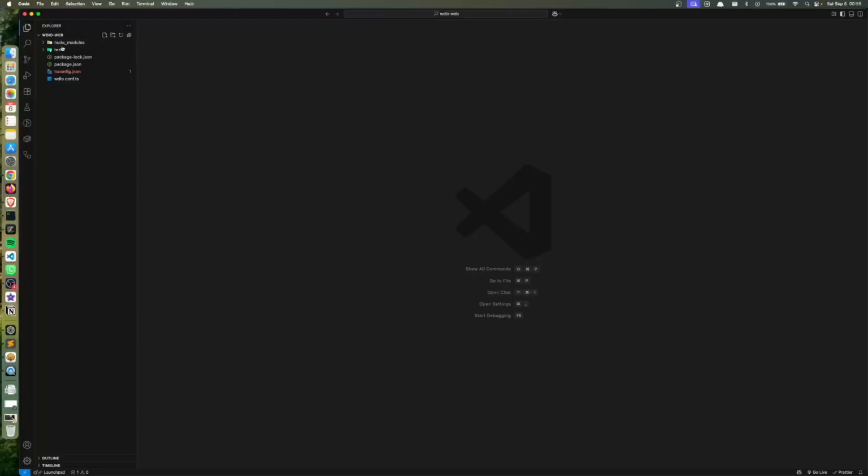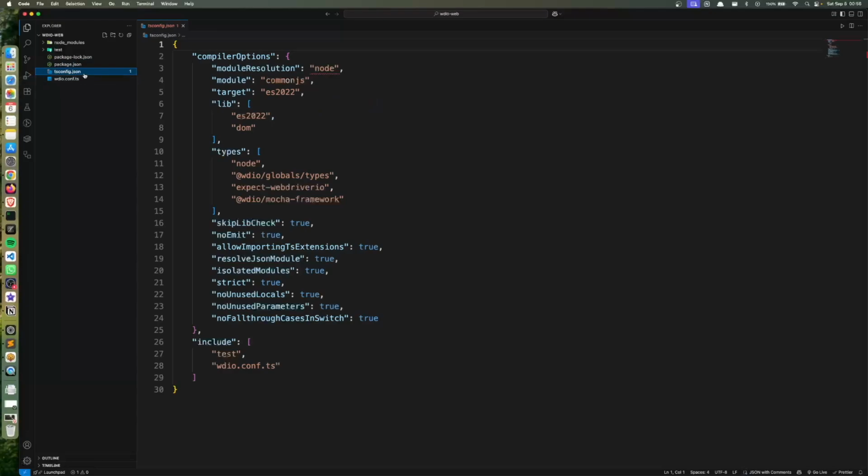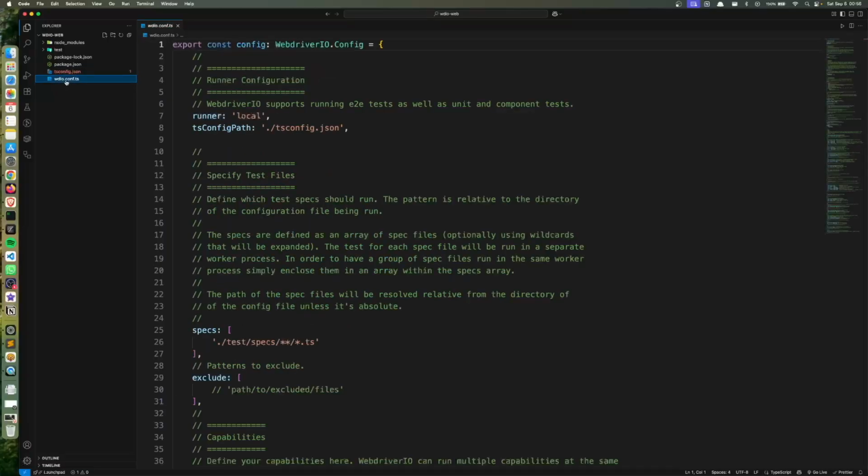As you can see, we have the node_modules with the npm packages, the package.json file, package-lock, tsconfig, which is specific to TypeScript configuration, and we have the wdio config file, which is basically the core of the project.